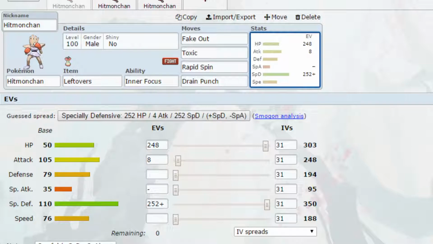So 1.5 times, which would probably go to about 280, which isn't too bad a speed stat, and you might be outspeeding a few more things. And then we've got Drain Punch as your healing move, essentially, to bring back some health and also cause damage on different Pokemon.